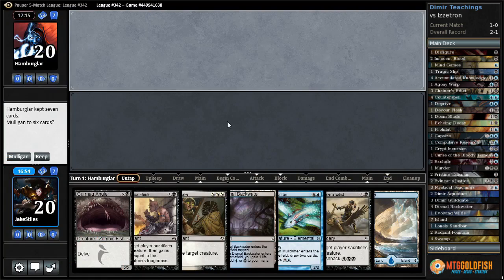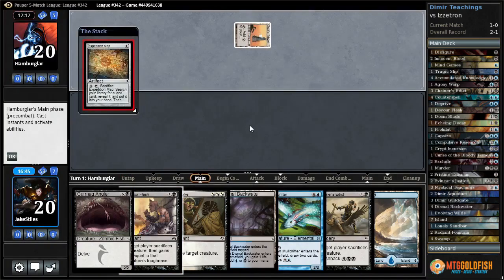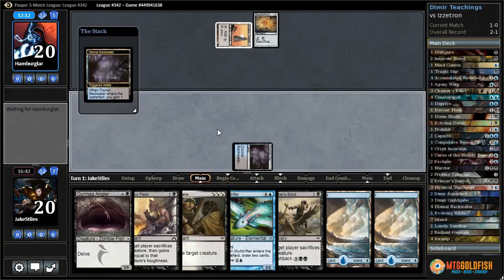Alright, this hand is fine. We can Chainer's an early Sea Gate Oracle, evoke a Mulldrifter, kill one other thing, and then try to play an Angler. I'd love to have counter magic, but I think I'm going to keep this. Turn 1 Expedition Map means they're probably going to have Tron online.